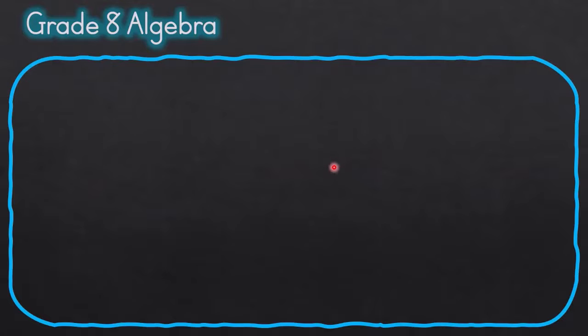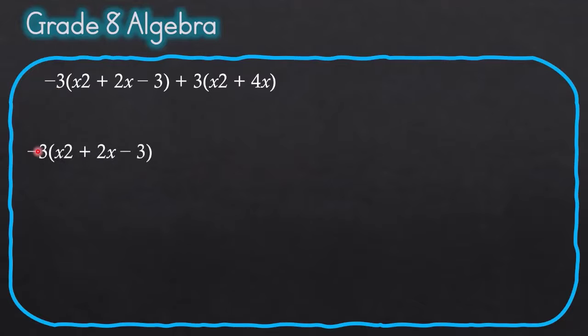Next, I want to show you what's going to happen if we multiply more than one thing together. In this case, we have 2 different trolleys. We have a trolley that has x squared plus 2x minus 3 and another one with 2x plus 4x. Yes, I can simplify the brackets, but I don't want to. I just want to show the example to you. What I want you to do is take your 2 different trolleys and look at them separately. Let's just look at this one first.